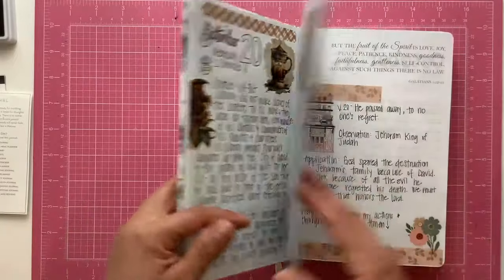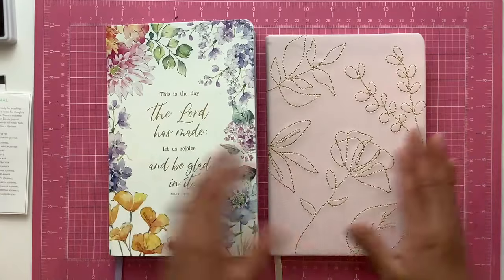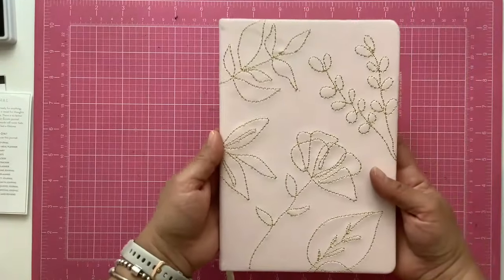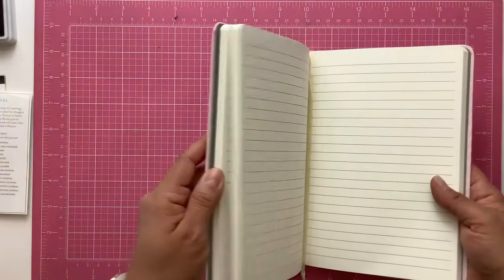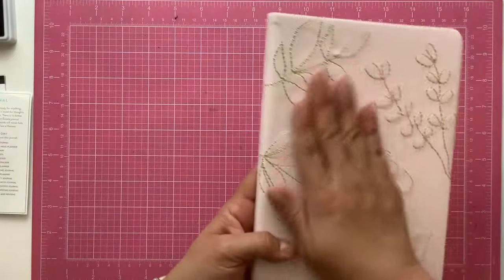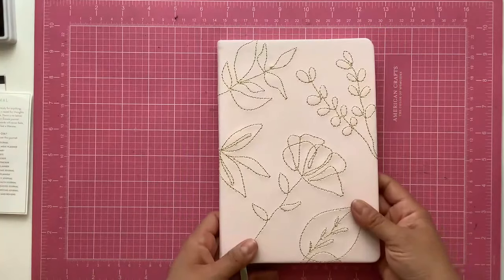I had started covering up the Bible verse on the old journal, so it just wasn't serving me anymore. I do like the size though — I've used it for many years. So I'm going to give this smaller, wider journal size a try, so I can also gain a little bit more on the decorative side. This new one has a really pretty cover with some stitching on it, which is really nice. On the back it's pink, and it has a beautiful champagne ribbon. I use the ribbons to mark my page.